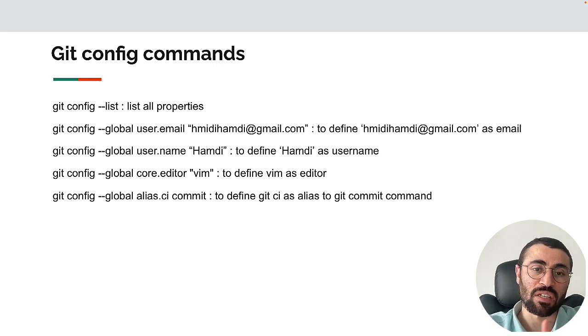The next command, git config --global user.name Hamdi, for example, will define Hamdi as the username for global Git commits. git config --global core.editor vim will define vim as the default editor for Git. And the last command, git config --global alias.ci commit, will define an alias called ci for the git commit command. So we can type either git commit or git ci.